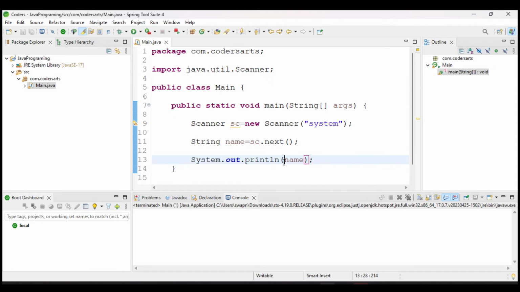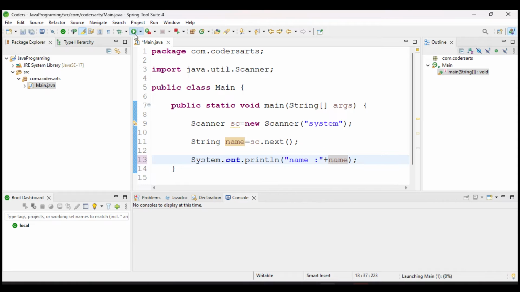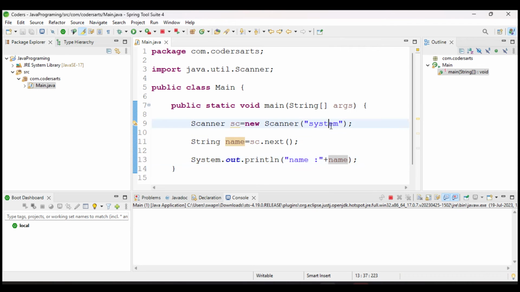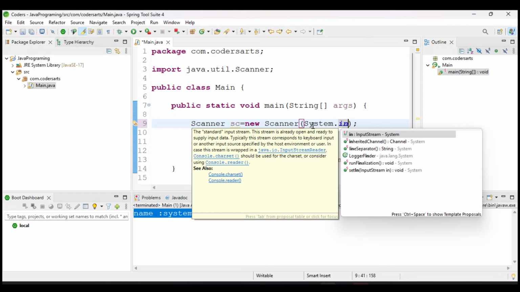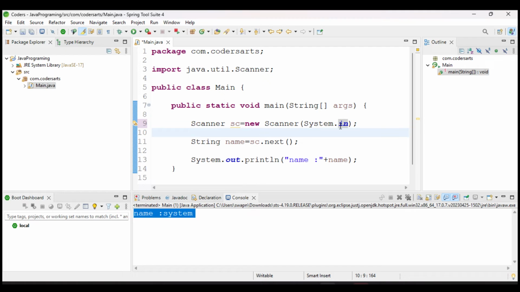First I will give some text, like a variable. That is what is meant by that. After name, plus, it will print that name in the form that we have given. So it will take it as an input and print that. That is why we have to write System.in, so it will take the input from the user. So that is the thing.